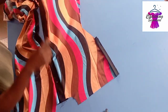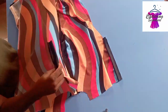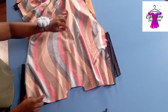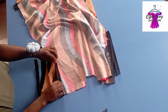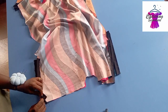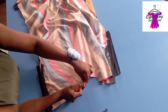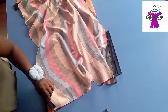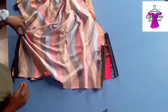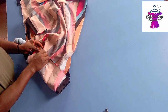So, I will quickly now introduce my back panel, right side facing the right side. Make sure the neck width meets with each other this way. So, I will pin it as well. But before doing all this, make sure you give it a very nice press. Pin it this way. Pin the shoulder as well. The same to the other shoulder.